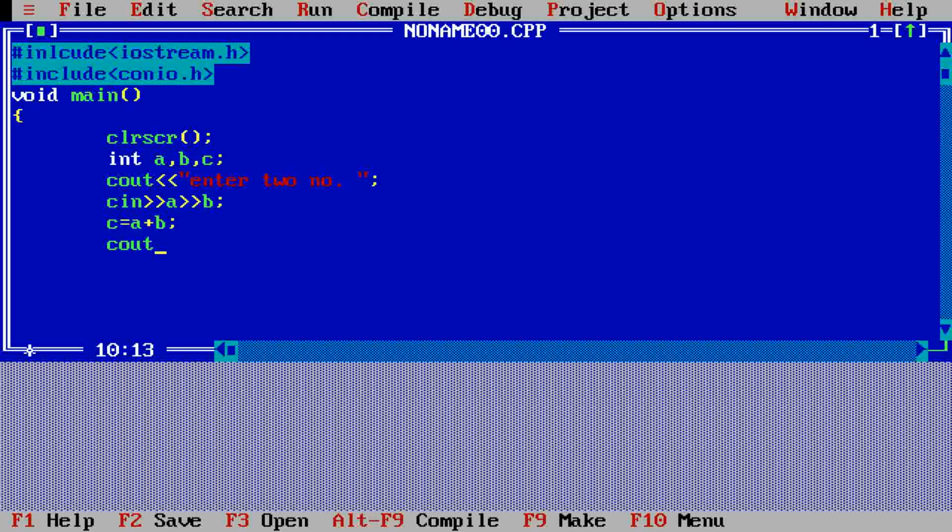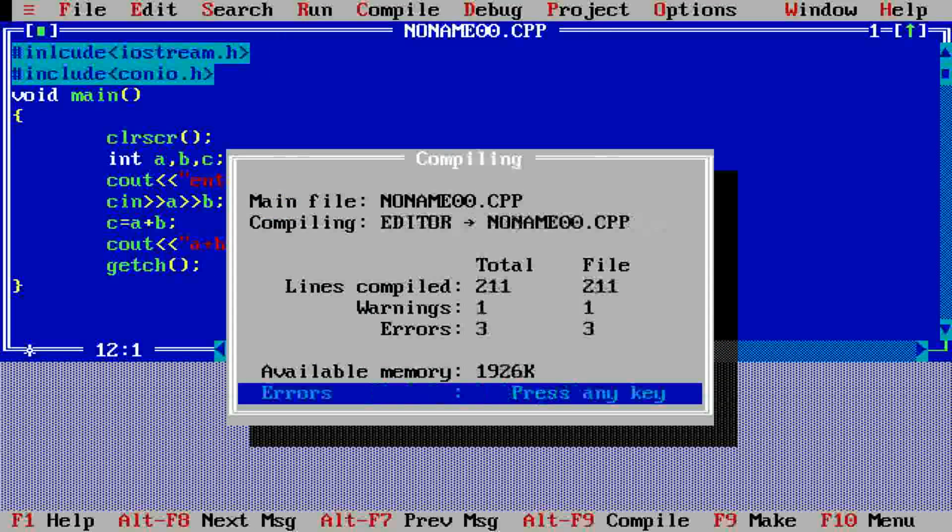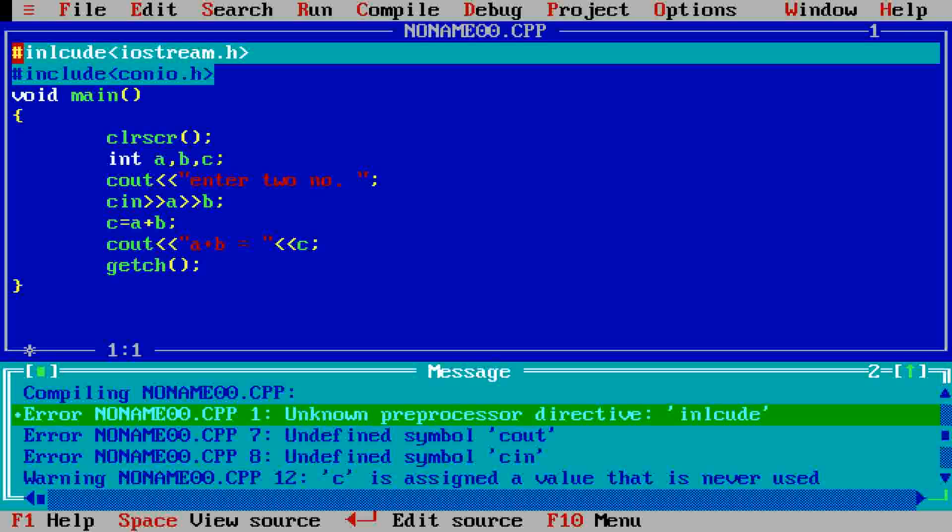Now if I give an output as c, but before that let me give a plus b is equal to c. Now it's looking cool. Now getch, and let's run this code. Oh my god, 3 errors.